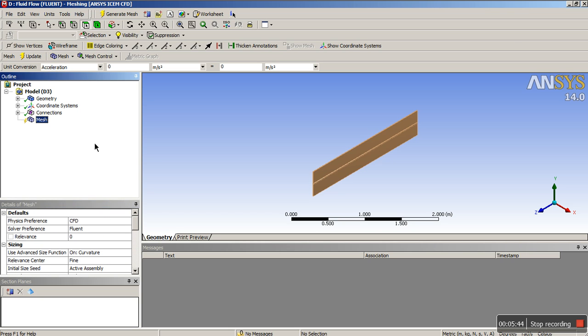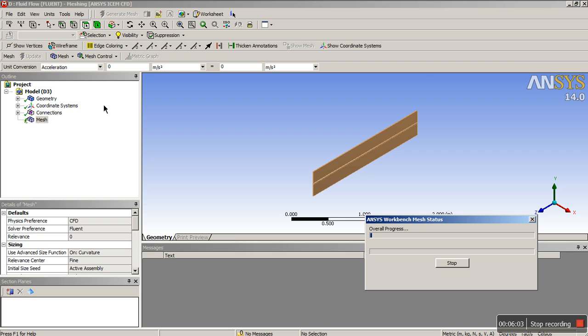We're going to see how this improves on the original video in the amount of nodes and elements that this system creates. So let's generate the mesh.